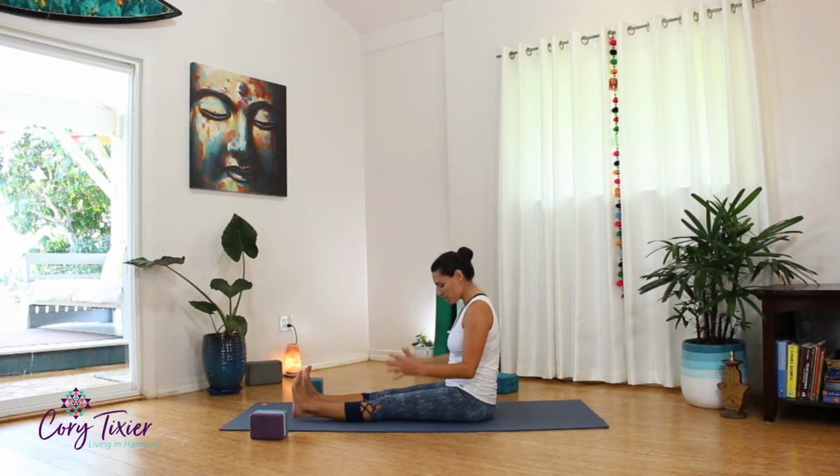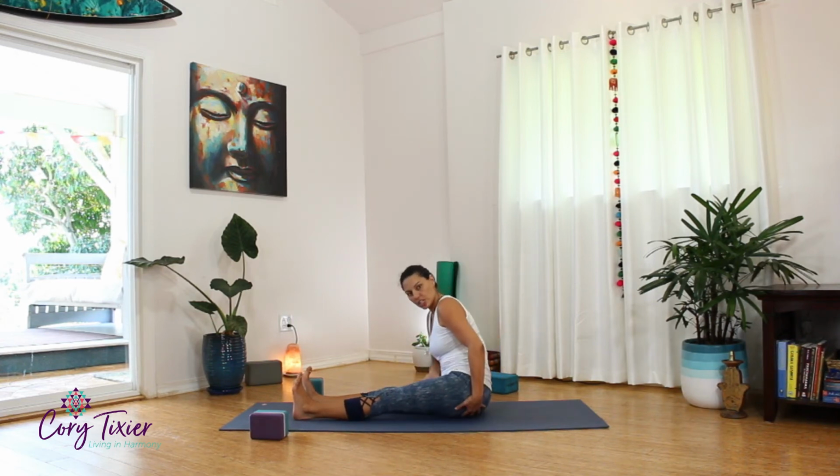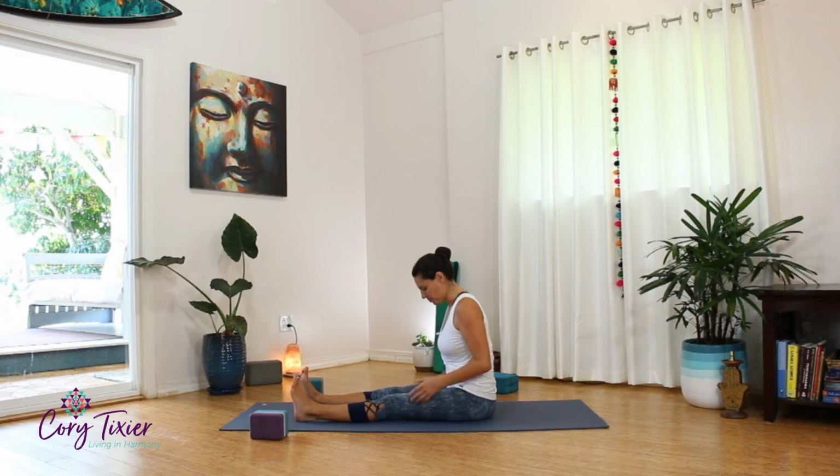Okay, so starting in staff position, so your legs are out in front of you. We want to just spin the flesh away from the sits bone so that you can really feel that bone connect to the floor. So it's like a spin and pull away.